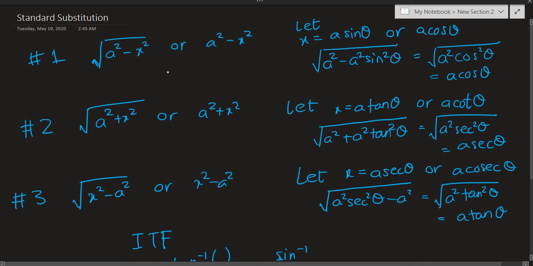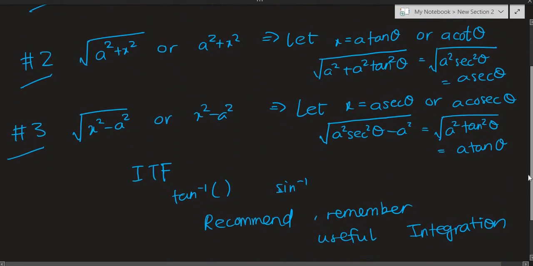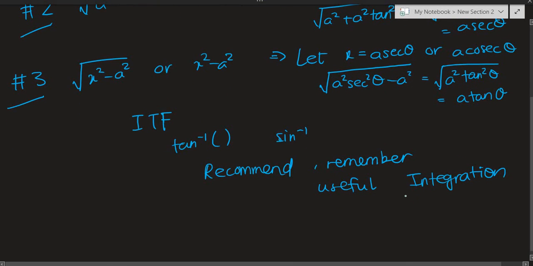These aren't even theorems or rules, but these are observations that if you have something of, say, type 1, you use this kind of substitution. You have something of type 2, you use this kind of substitution. If you have something of type 3, you use this kind of substitution. So I would encourage you to just observe and remember what kind of substitution to use when. These are great tools when it comes to integration, and also further in this video when we actually use them. I'll show you in a minute.